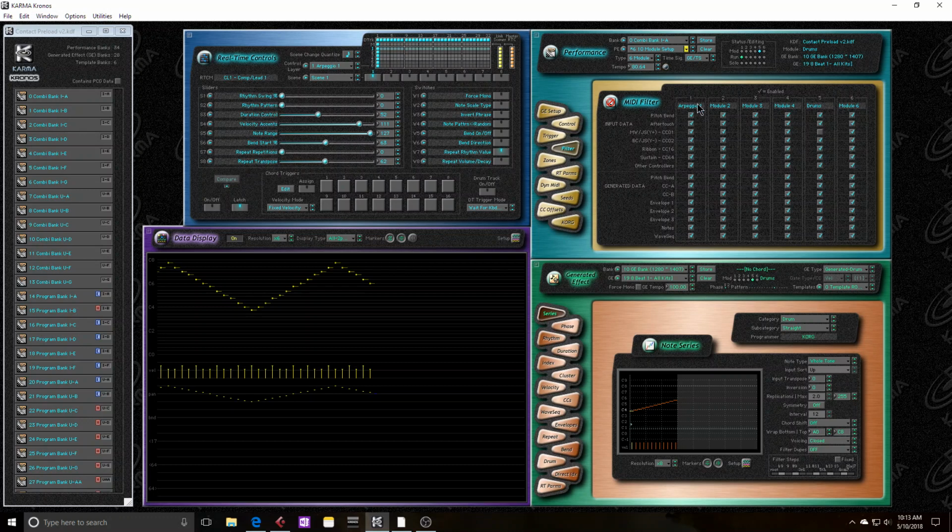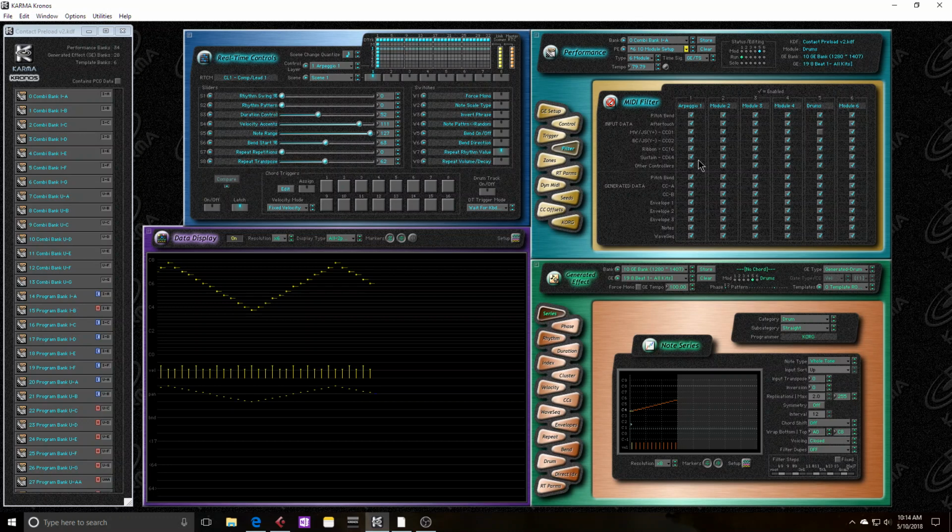Likewise, all of the other ones work the same way. I don't really need to walk you through CC02, 16, 64, or anything like that. But I do want to show you other controllers, because I haven't actually tested this out yet, but I'm pretty sure that just means every other CC number.